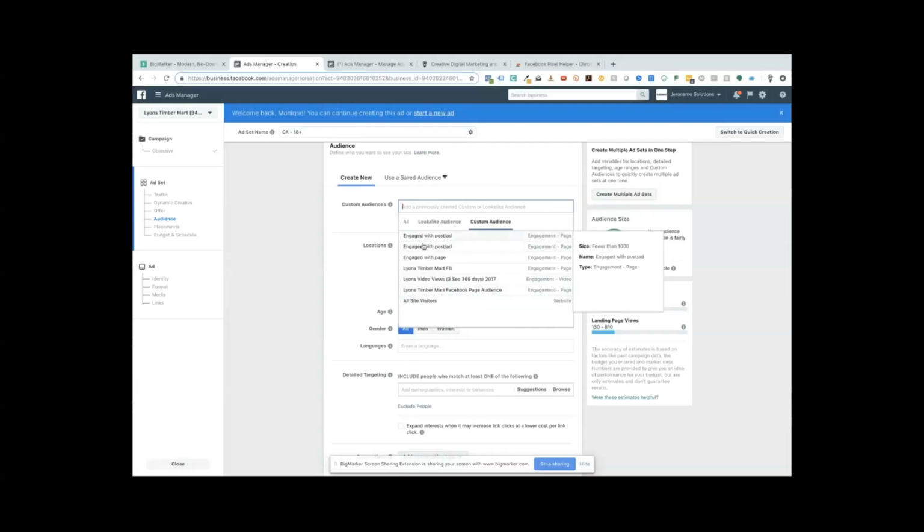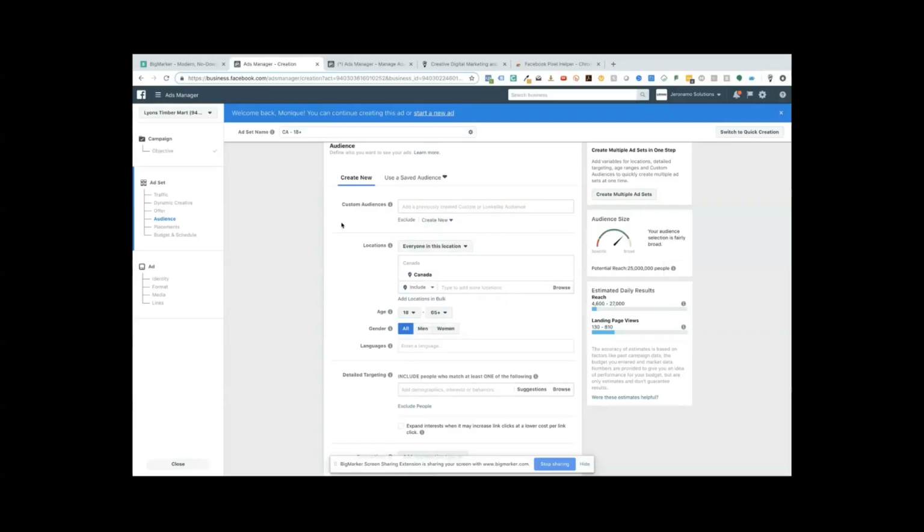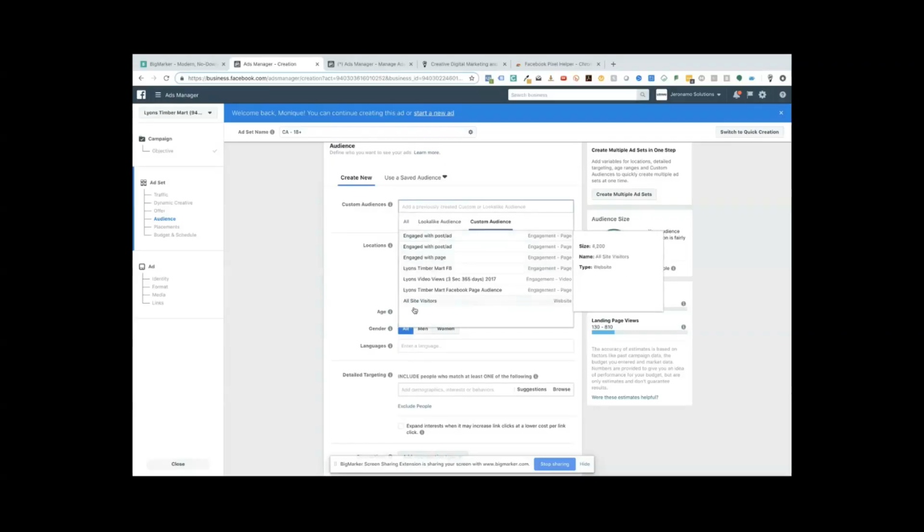And again, you want to probably name your audience something that's specific to what you want, so it's easy to find when you're looking in this list, because as you get more and more audiences, it'll be a little bit tricky to scroll through. So it's good to be able to tell exactly what the audience is going to be just by looking at the title of it.